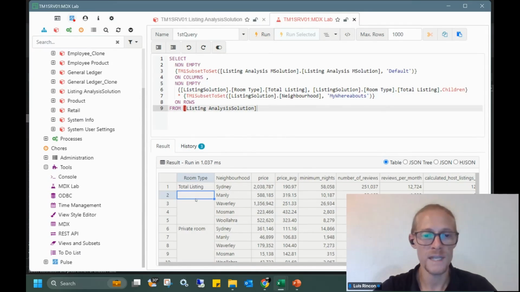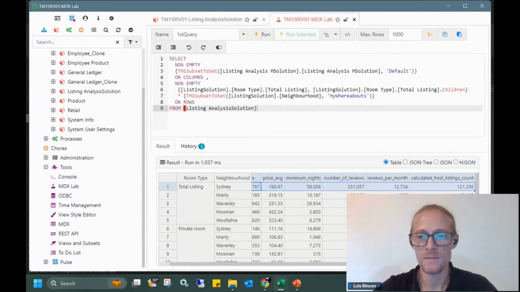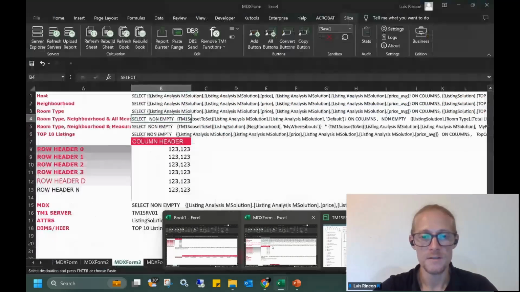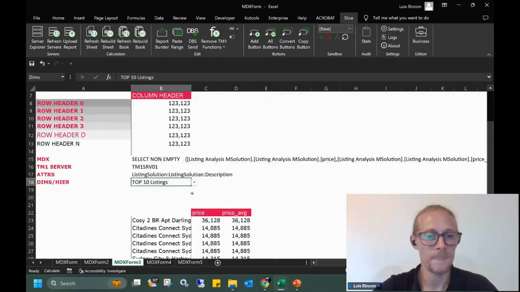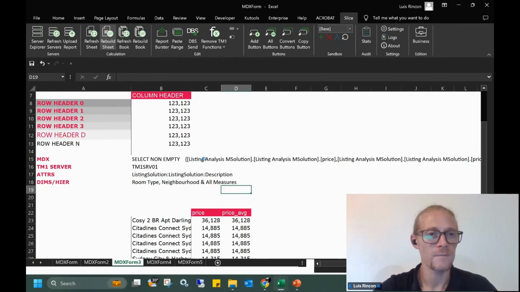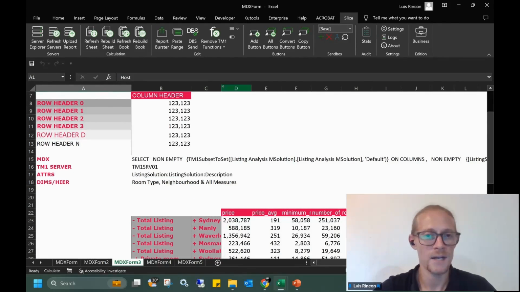we will see that I have room type, neighborhood, and across all my columns, I have all my measures. Let's go back to Excel and pick this query. There you go. Let's rebuild this sheet, and now we have it.